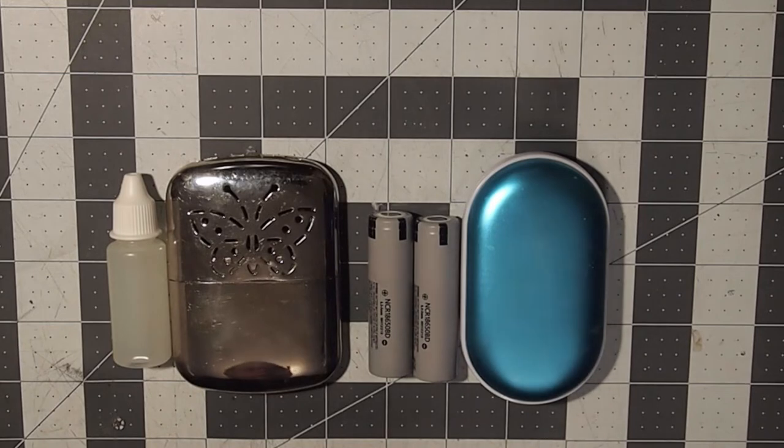Already making my plans as to what I'm going to be doing to keep my hands warm today. It's -5 in sunny Banff here right now, and I need to try and figure out what it is I'm going to use for today. I've got choices of the liquid fuel hand warmers, the electronic hand warmers, and the heated gloves. Here we have the two different styles of hand warmer.